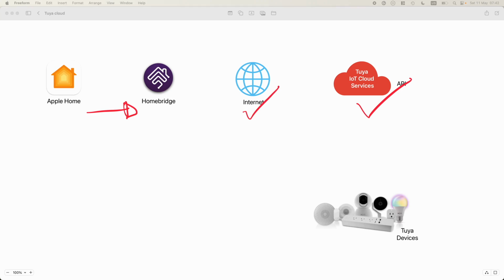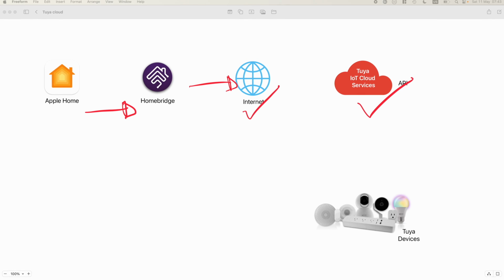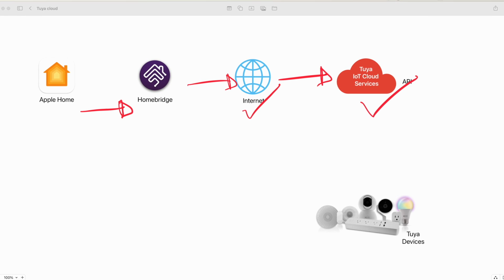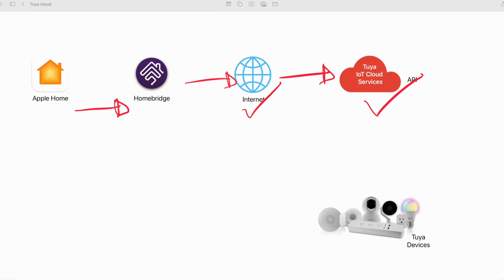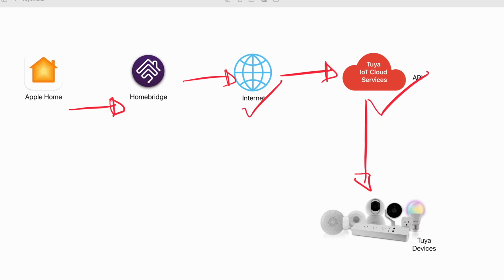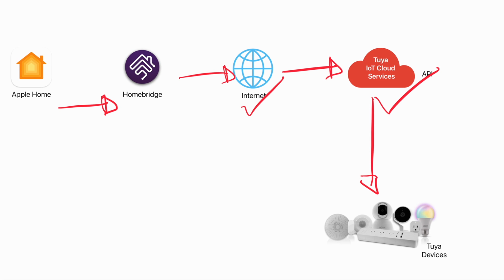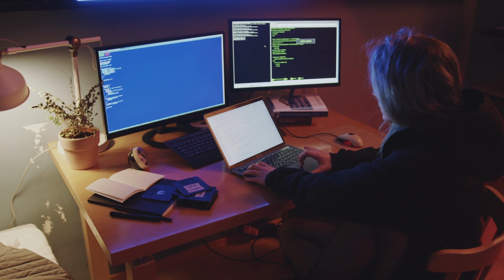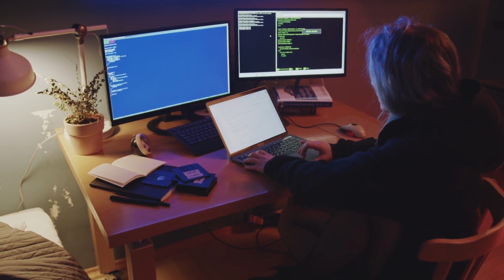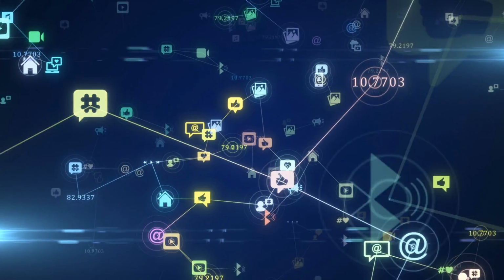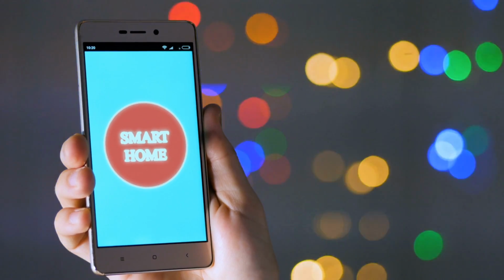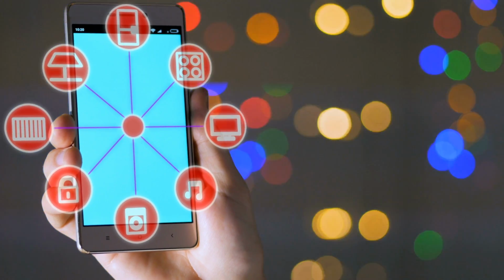Now this is a follow-up to my previous video on integrating your Tuya devices using their cloud services. And as I said in that video, you always need to have an active internet connection to interact with your Tuya devices through the Apple Home app, all by using a Homebridge plugin. However, there is a growing need of protecting your privacy and also having local control of your Tuya devices, just in case you lose your internet connection or to avoid any network intrusion or malware as well. And to do that, you need to have the local key to control your Tuya devices locally.